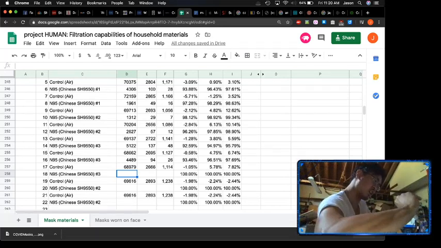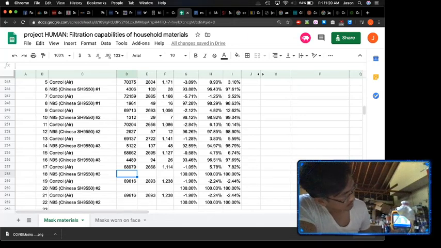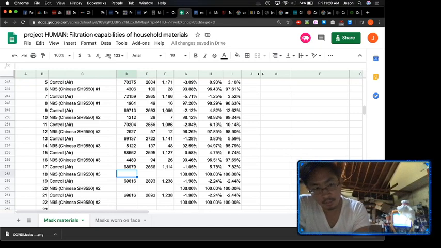This one is as tight of a seal as I can get it. So if this run is not good, I would probably be pretty sure to say that this particular mask is failing the 95% standard because both runs have been about 93.